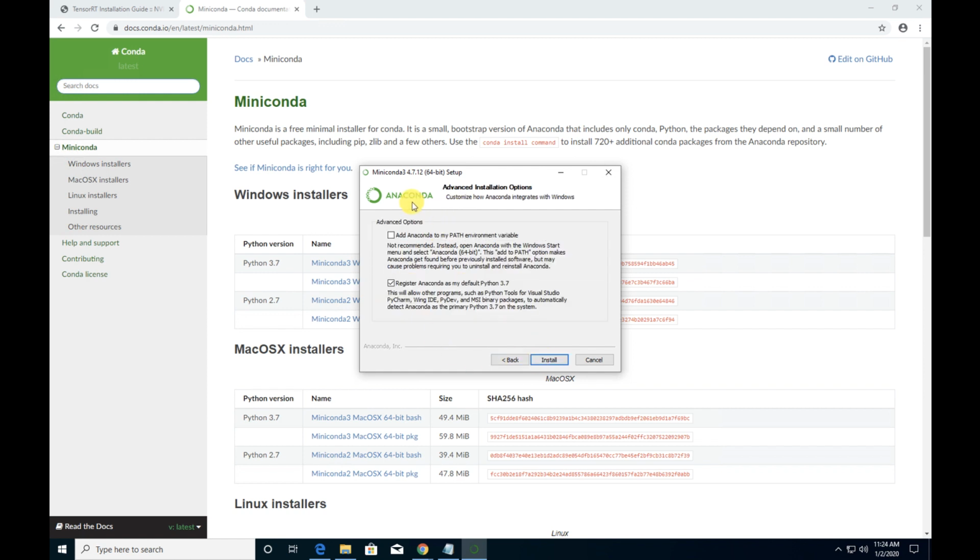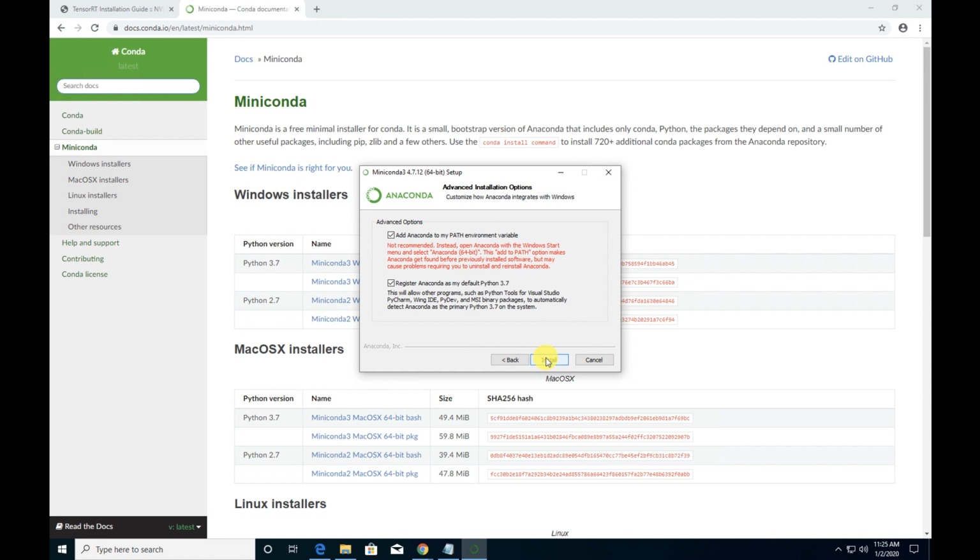This is where I vary from the path, so to speak, on path. They recommend against this, but I really like having MiniConda in the system path so that I can find it from just any DOS prompt that I ever happen to launch. Besides, they recommend changing the registry down here and making it the default. So why make it the default here and not here? I've just had less trouble with that, and that's the way that I usually do it. That way I don't have to use the Anaconda prompt like they have on Windows systems.